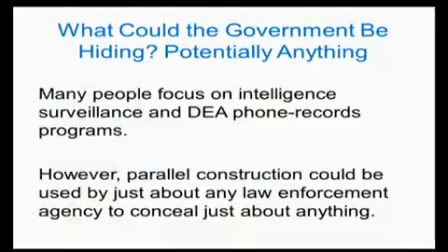So what could the government potentially be hiding? Well, something I want to really stress is potentially anything. Because of the original Reuters coverage, which focused on the use of DEA tips to hide phone records programs, information they might have been getting from the NSA, other things that are really intelligence focused, we forget that parallel construction could be used to hide just an ordinary old Title III wiretap warrant that the government just doesn't want to reveal yet for whatever reason. It could be used to hide a human source. It could be used to hide something from a foreign government, a foreign intelligence agency. It could be used to conceal just about anything.